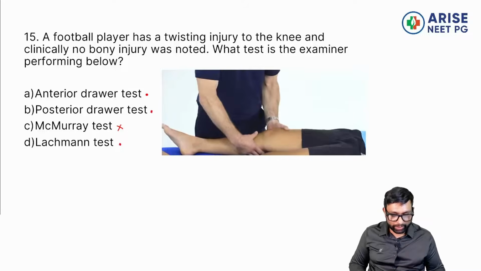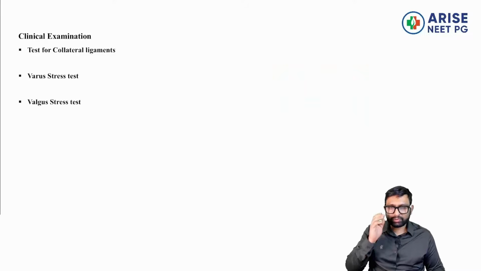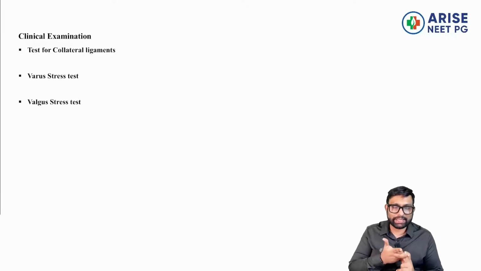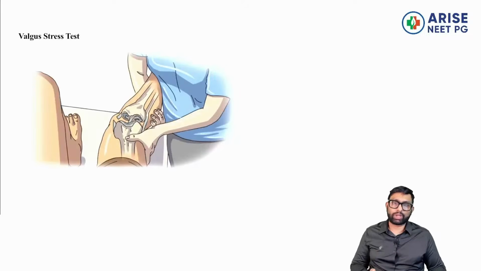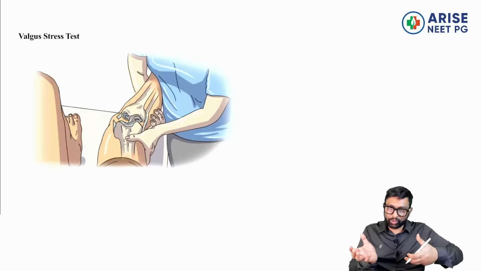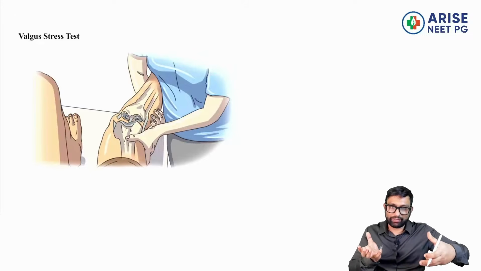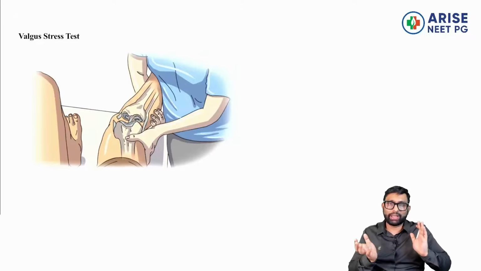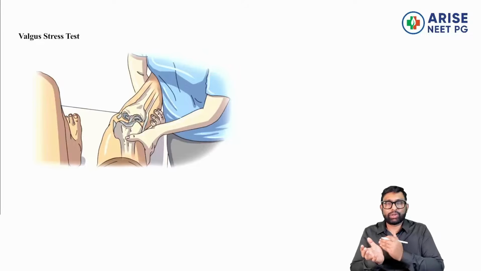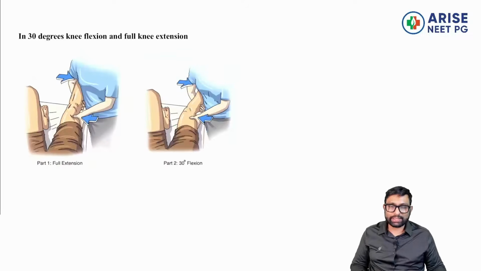So again, let's go back to what we've understood. We know that there are different tests that we do in patients with sports injuries, because we are testing for collaterals, we are testing for cruciates, we are testing for meniscus in the knee. For the collaterals, we will do valgus varus stress, where we take the limb into valgus, take the limb into varus, and we see whether it is opening up medially or laterally. That's how we know if there's an MCL or LCL injury. So that is a valgus and varus stress test.